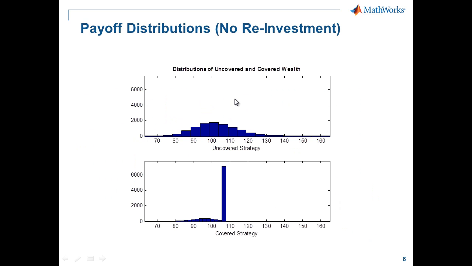Now that script also generates another textbook type diagram, and the main idea here is that this is the distribution of returns for an uncovered strategy if you were to do a Monte Carlo simulation. And this is a typical log normal payout. And this is what you would see for a covered strategy. So you can see first that there's no probability of any price going above the strike price, and that this is definitely not a normal distribution.